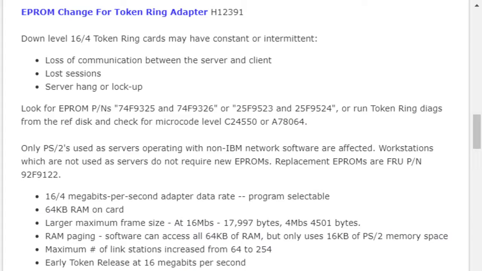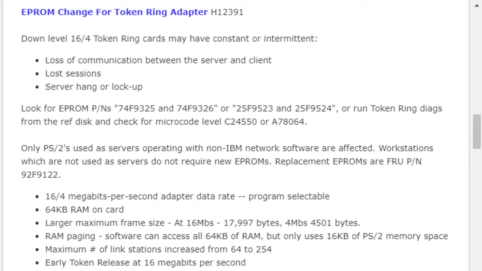And as we see in the text, it says only PS2s used as servers operating with non-IBM network software are affected. Workstations which are not used as servers do not require new EPROMs.